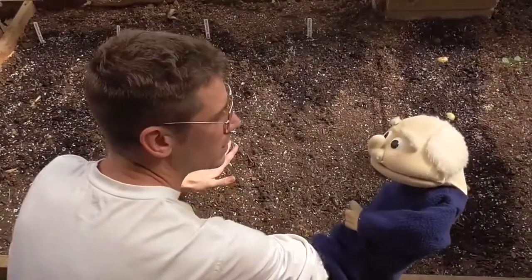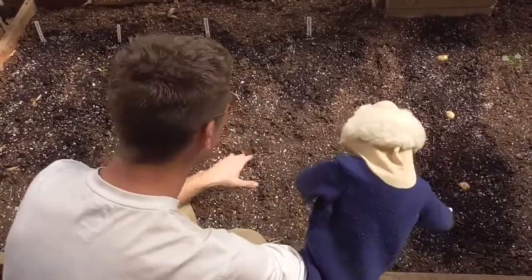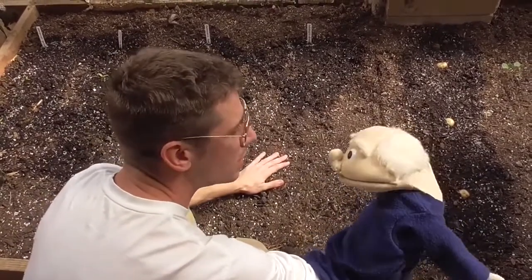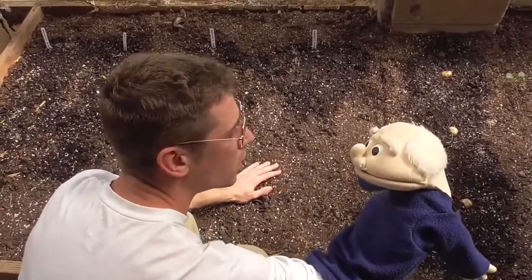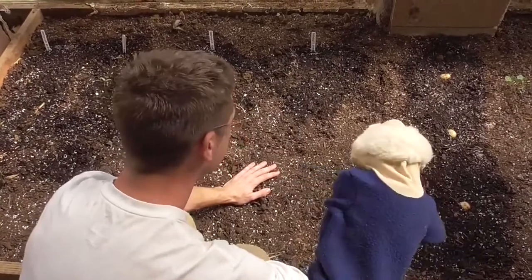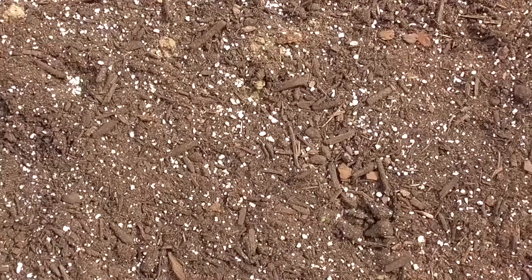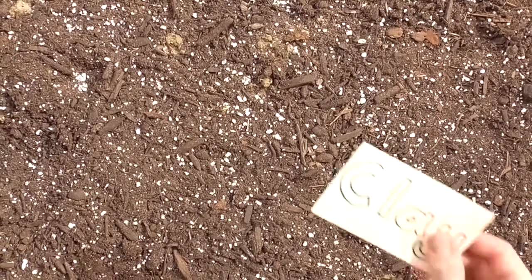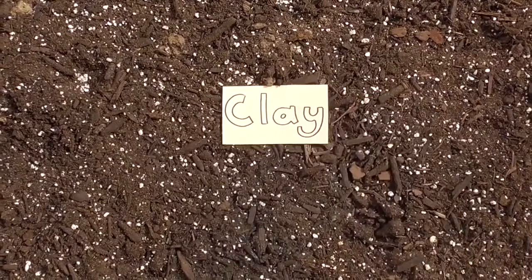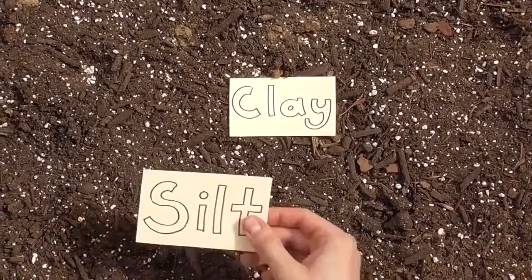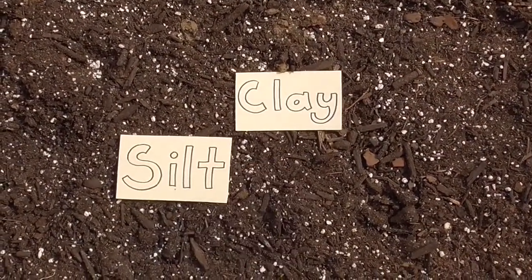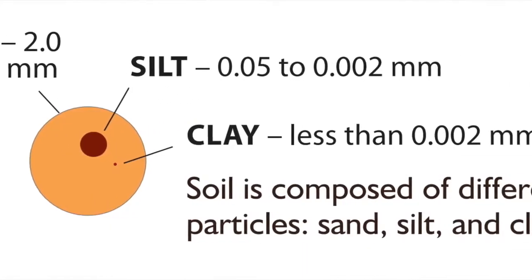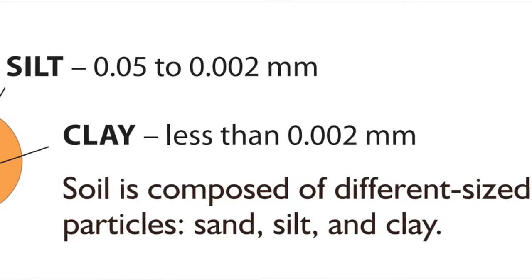Well... Now, Professor, do you recall when I was telling you about the 7 physical properties of soil? Yes, good. Now, sandy loam soils has to do with one of those properties, and that property is texture. Soil textures rank in 3 main classes of particle size. Clay particles are the smallest, whereas silt particles are medium-sized, and sand particles are the largest, up to 2.0 millimeters in diameter. Texture is important for a variety of reasons.